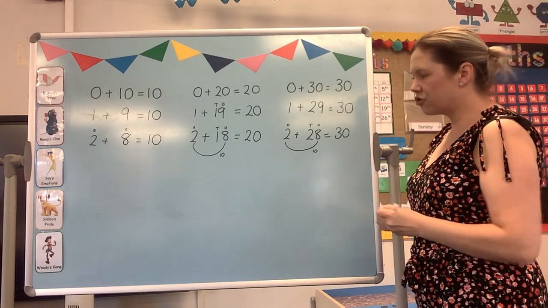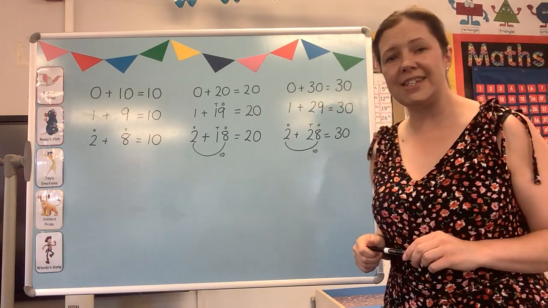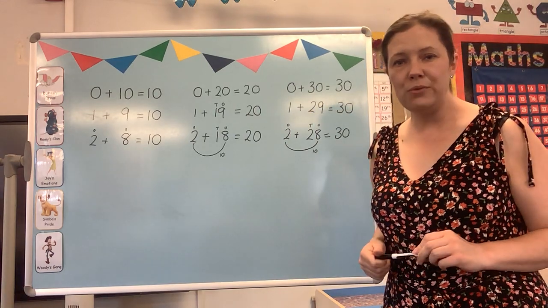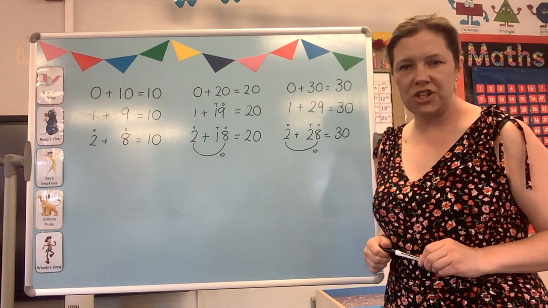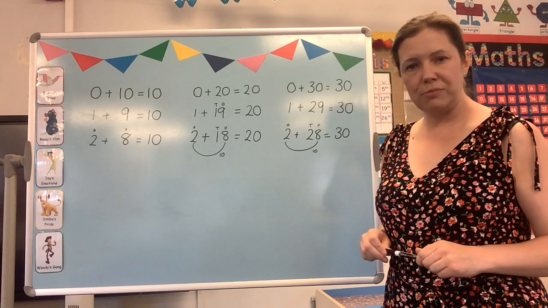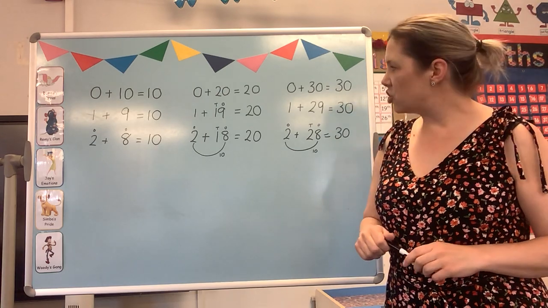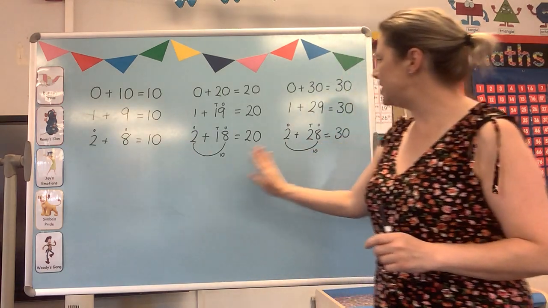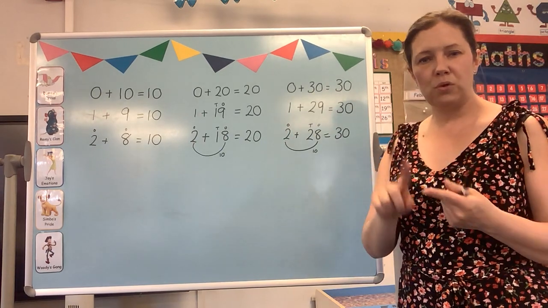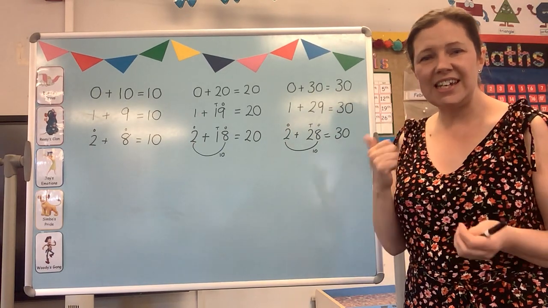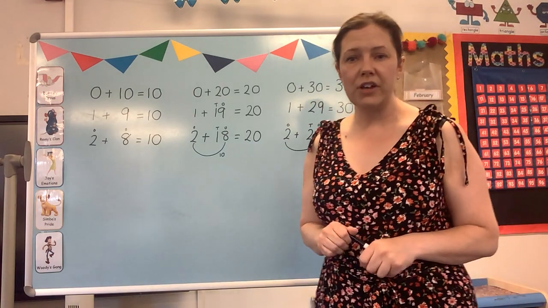So what I want you to try and do now, children, I'm going to give you a bit of a challenge. And your challenge is to see if you can make me a poster. And on your poster, I would like to see all the different addition facts that you can make up to 100 using what you know about 10. So just what we've done here, look, with to 10, to 20, to 30, can you also keep going and do it for 40, 50, 60, 70, 80, 90 and 100? If you don't get that far, don't worry, maybe you could have a go to 50.